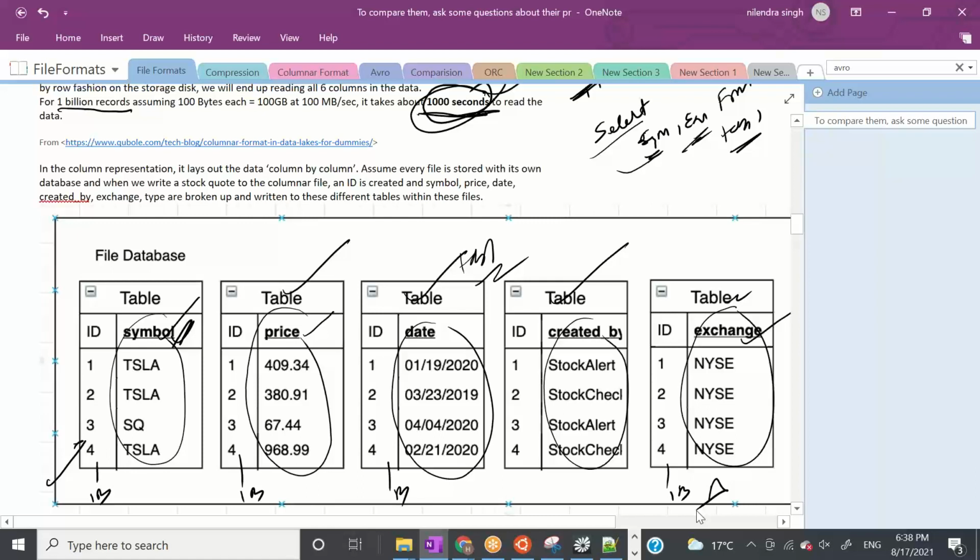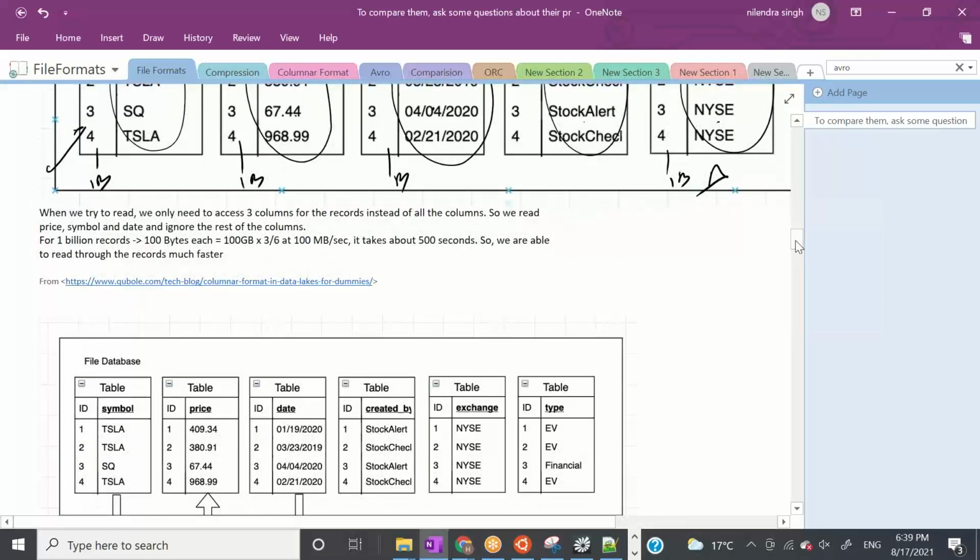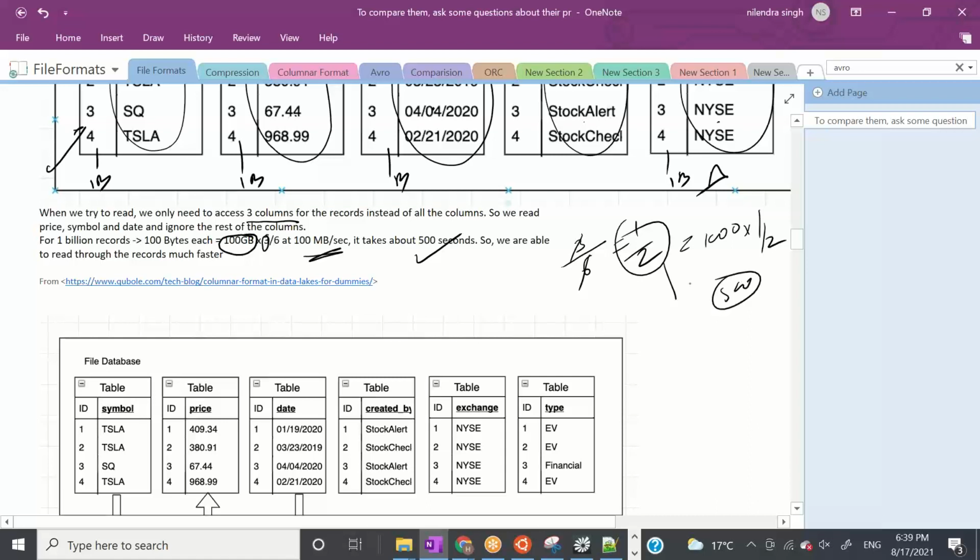So what we can see here, from a very raw layman term, that here 1, 2, 3, 4, 5, we have reduced the time almost by half, and that is where it is stored here. So what it says, and this is the example for 3 columns, and the same applies to 2 columns: to process 100 gigs of data at 100 MB per second, and we are only selecting, let's say 3 columns, I give the example for 2 columns, it will take 500 seconds, right? So what we can see, let's say we have 6 columns and we only selected 3, it reduced the amount by 1/2. It means if to read the full column it takes 500 seconds, it will again divide the data and it will give 500 seconds. So this is the beauty of column oriented, right?